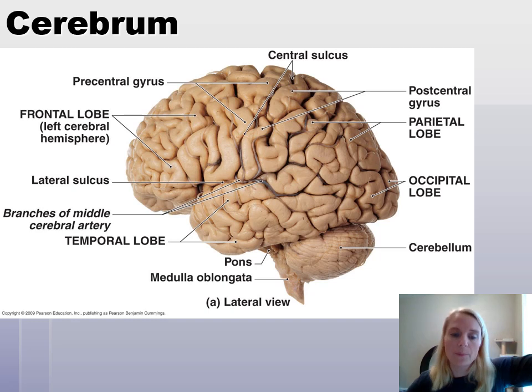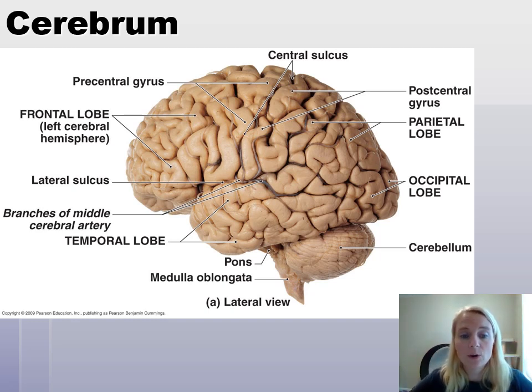There we go. So we can see our wrinkly brains. And you might have known this is what cerebrum look like, or brains look like, is the wrinkles. And what's kind of cool about the wrinkles is they're functional. It's just not a random occurrence because wrinkles are cool. The wrinkles give us increased surface area for our cerebral cortex. And cerebral cortex contains all the cell bodies, which is your gray matter.